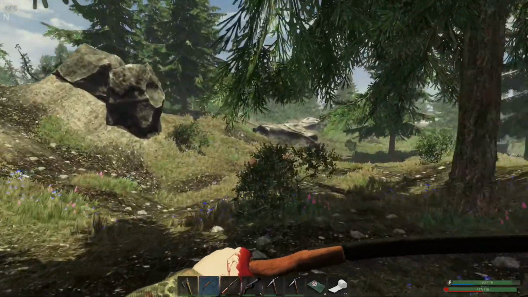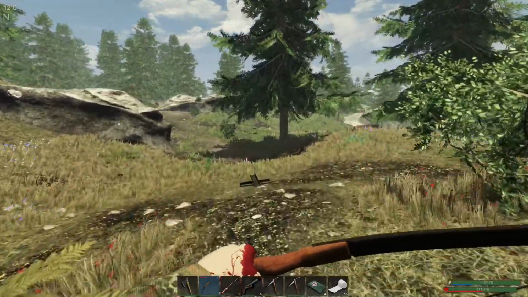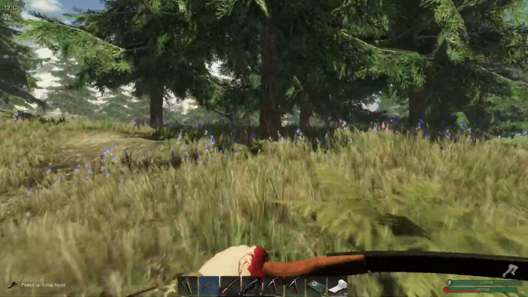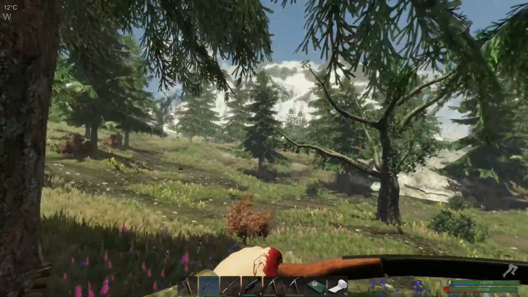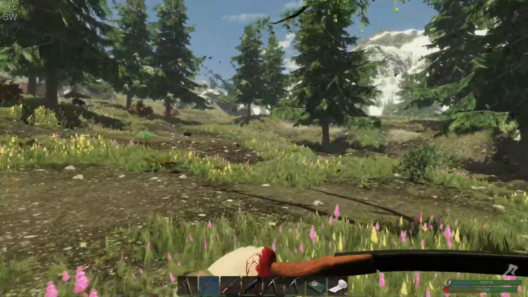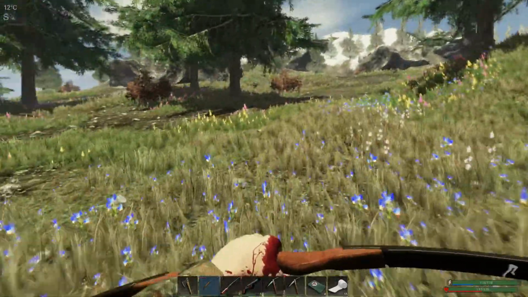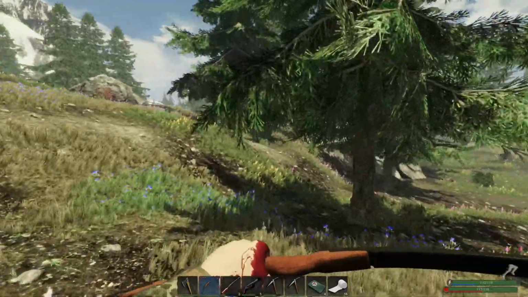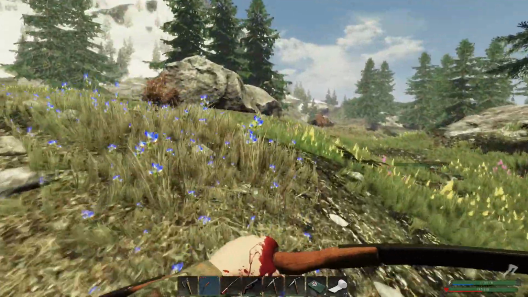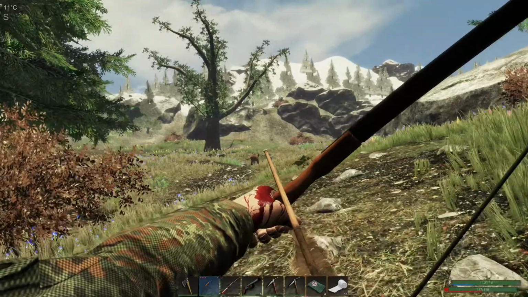There's a brown bear just there. I honestly don't hear the cougar. Is that it right up there? See if we can kill it. We did find it. It was right where I originally thought it was, right by that big tree.